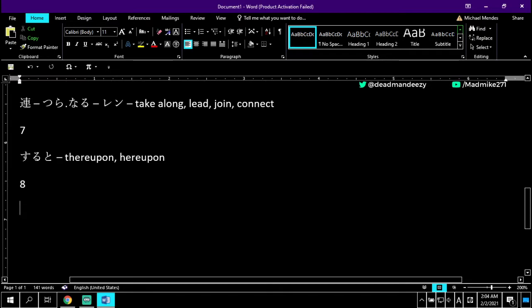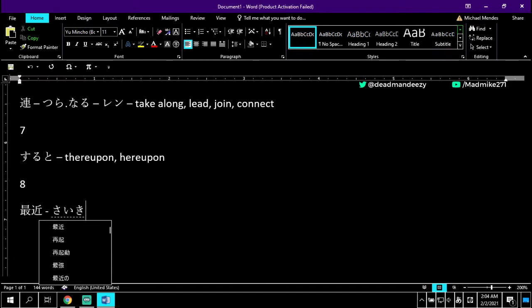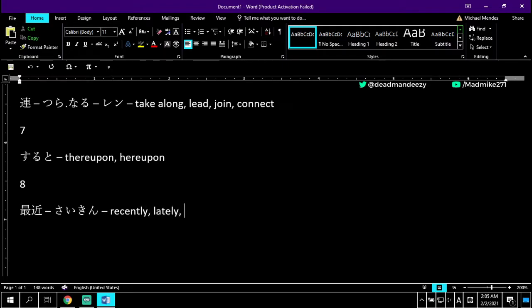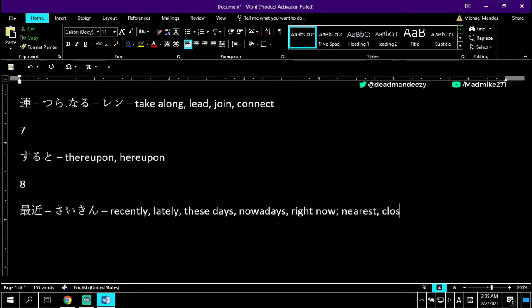Number 8. Tsugi wa saikin. This is going to be the first of many sai words, all using that same first kanji. And this one means recently, lately, these days, nowadays, or right now. We already learned another way to say this, which is konogoro, which is around this time, around this era. But this one means really saikin, like the last instance of a thing. Nearest or closest.